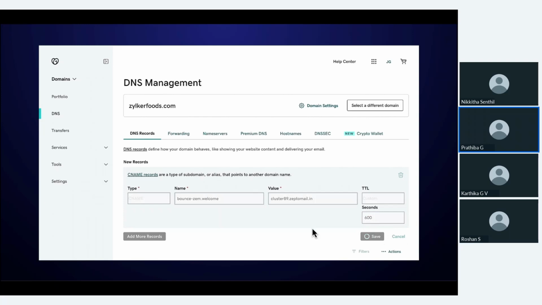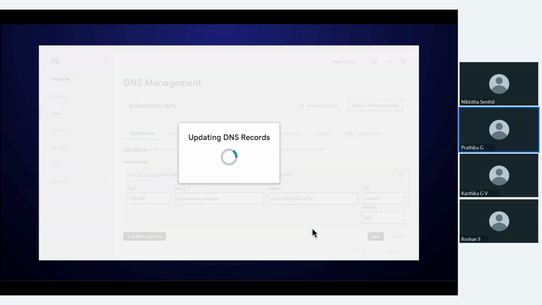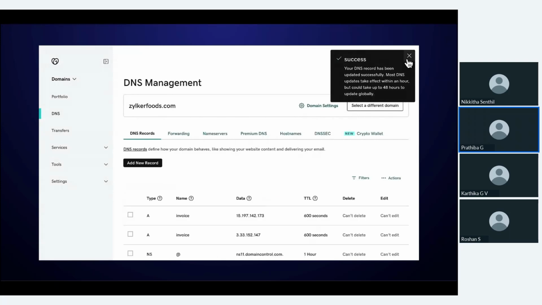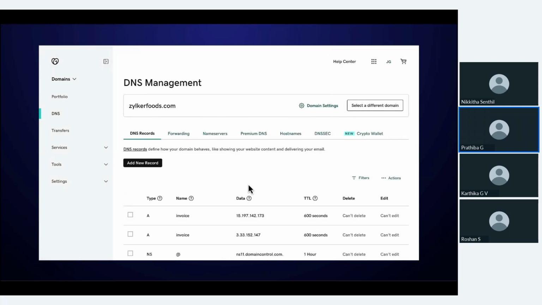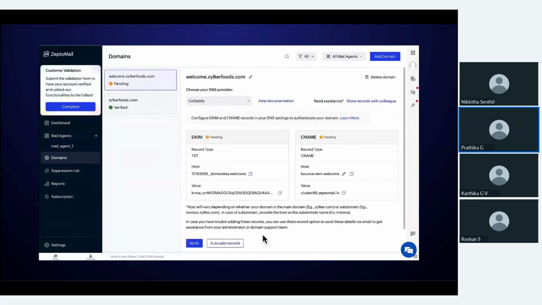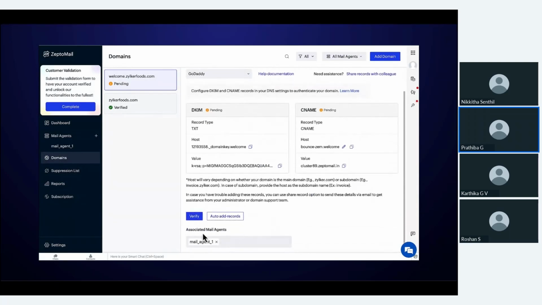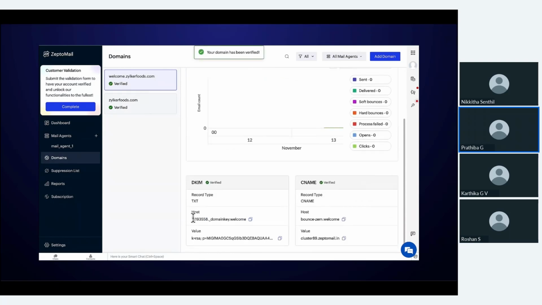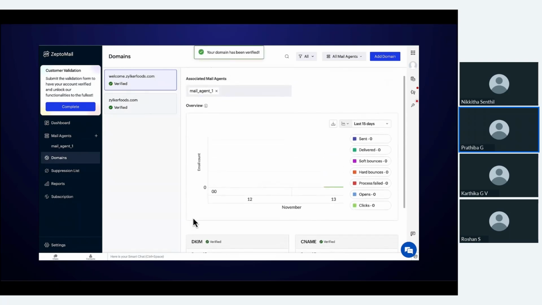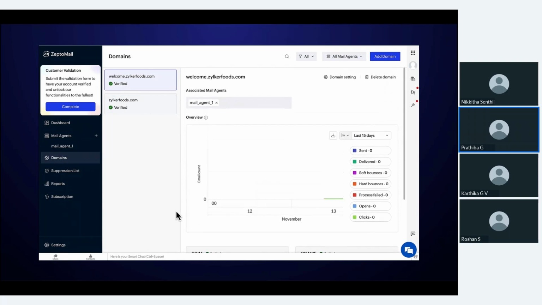Again, click save. So if everything is in place, the domain will be verified. So give it some time, give the data some time to be populated, and then click verify. And the domain is verified. So this is the domain addition process.